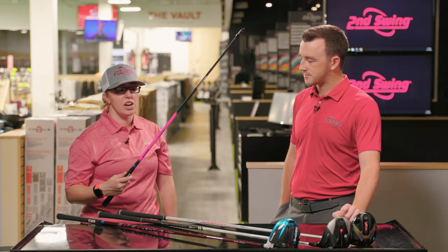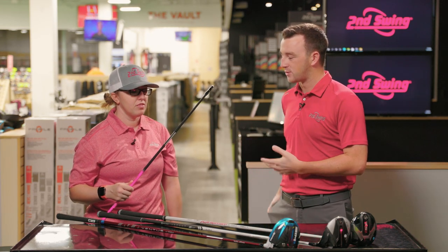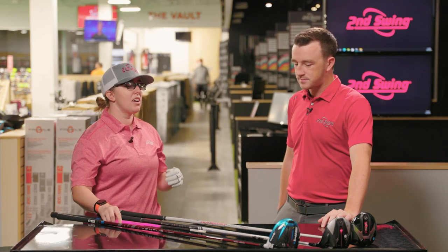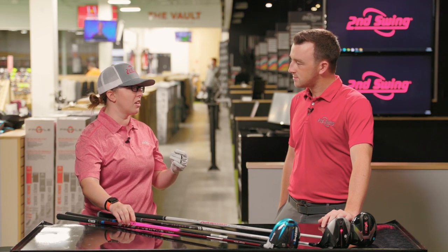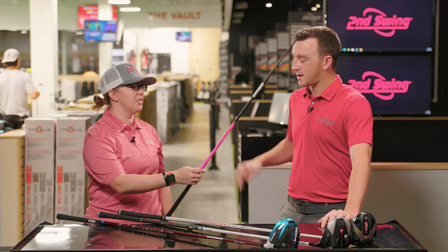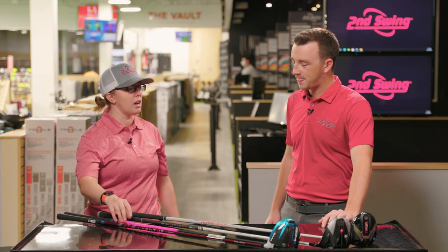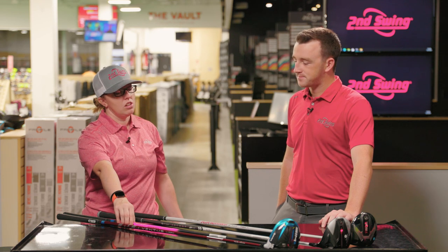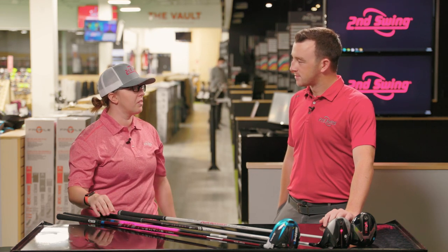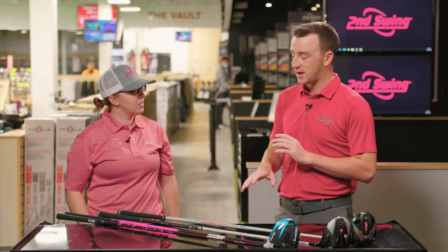The Autoflex is interesting — there's a lot of buzz about it, the way it's constructed to add swing speed and how it's weighted. The range for this Autoflex is 85 to 95 miles an hour, and the theory is no matter how fast or slow you swing within that range, it should go virtually the same distance. It's super lightweight — like a feather. It'll be interesting to see if my club head speed increases but also what happens to consistency. This is about pure distance — can I get a little more with some other shafts? That's where great golf shaft fitting can really optimize things.